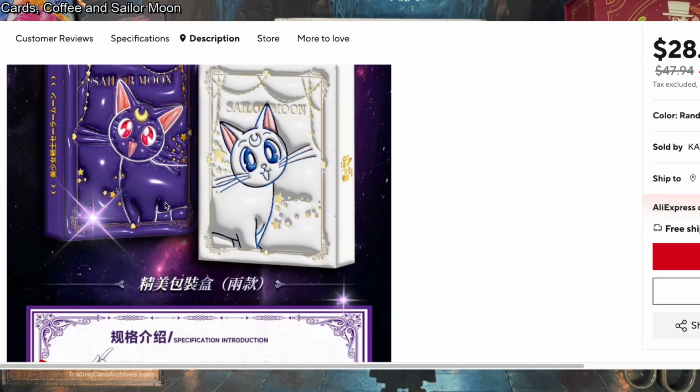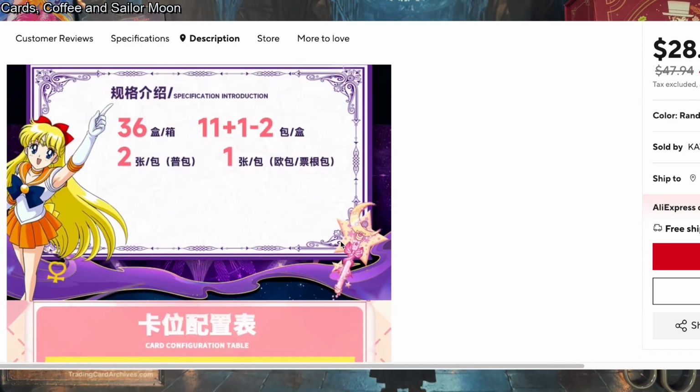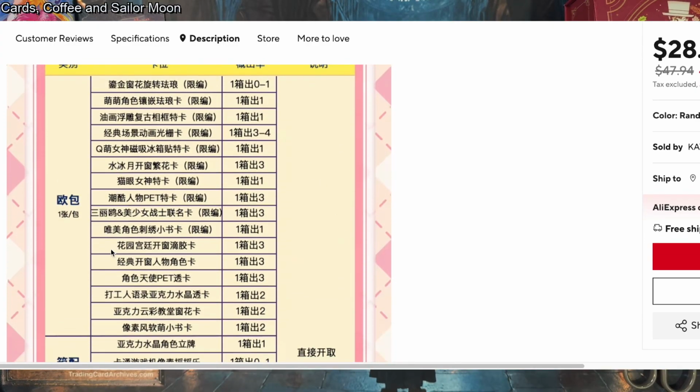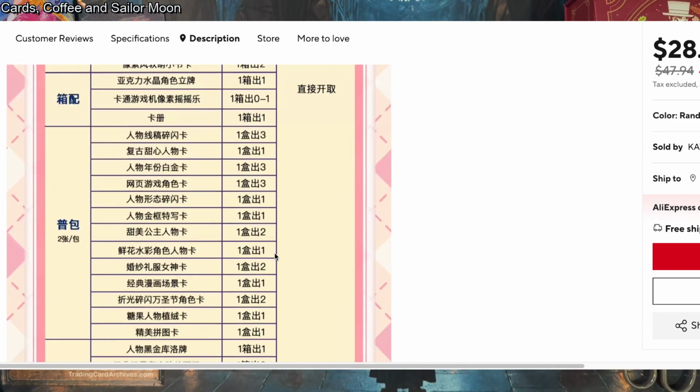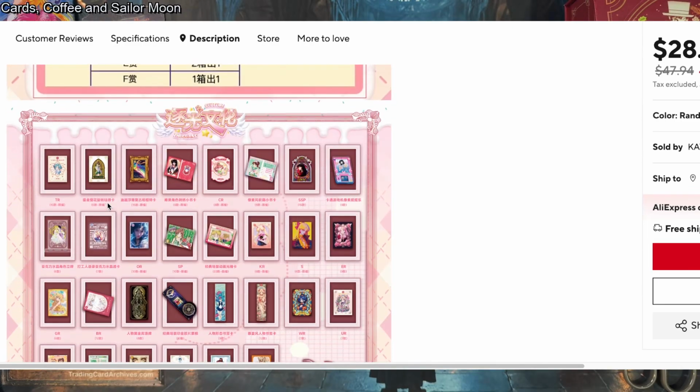There's a purple and a white version of the box. I was hoping for the purple version just because you know me, I love purple. But we did get the white version, but that's okay. That's not too big of a problem. And then here's a set breakdown. So this kind of gives you the different rarities and their tiers. Wow, there's a lot.